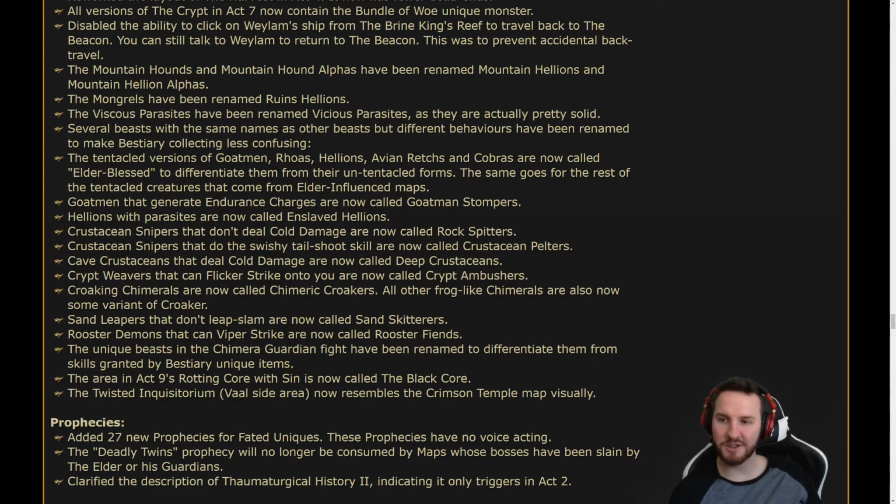Goatmen that generate endurance charges are now called Goatmen Stompers. Nice, I like it. Hellions with parasites are now called Enslaved Hellions. Okay. Crustacean snipers that don't deal cold damage are now called Rock Spitters. Okay. Crustacean snipers that do the swishy tail shoot skill are now called Crustacean Pelters.